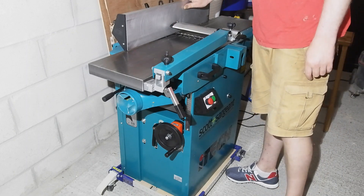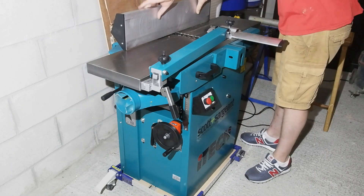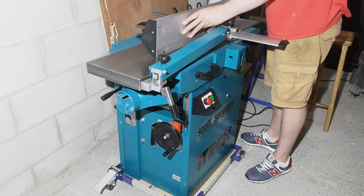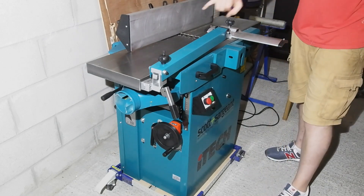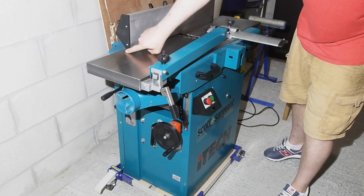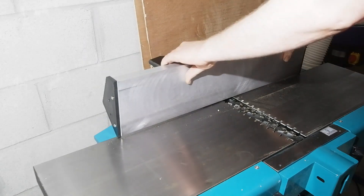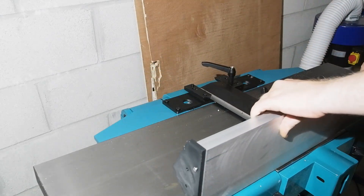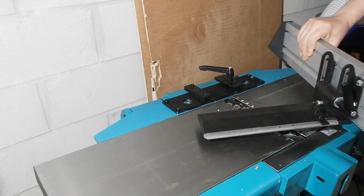The fence is well built if a typical design for this price point. The fence itself is a very substantial piece of ally extrusion. When loosened, there's play in the end caps so you can dial them in when you've squared your fence. The fence sits off the tables by about 3mm. The end caps have a little overhang that you can set to rest on the outfeed and infeed at zero, to act as a bearer adding more support to the fence — a nice touch.